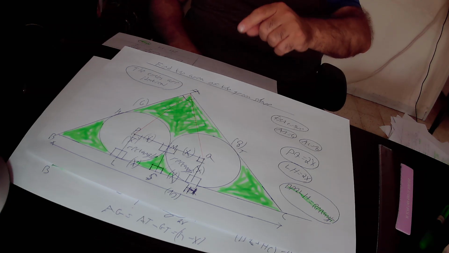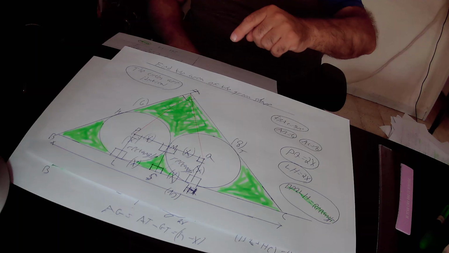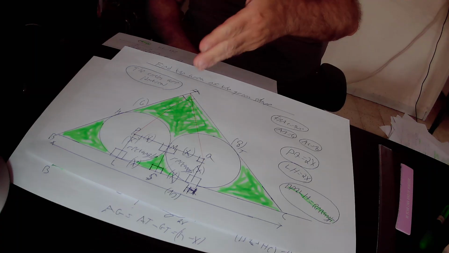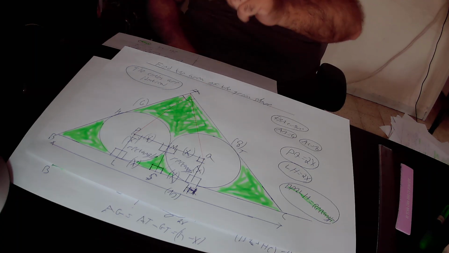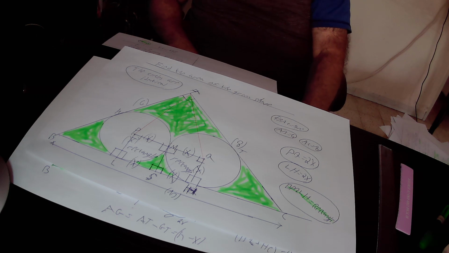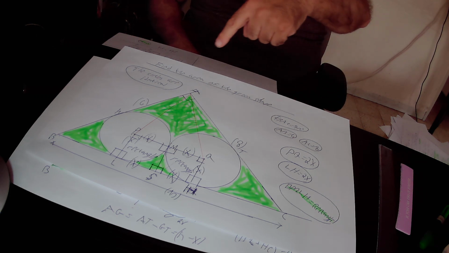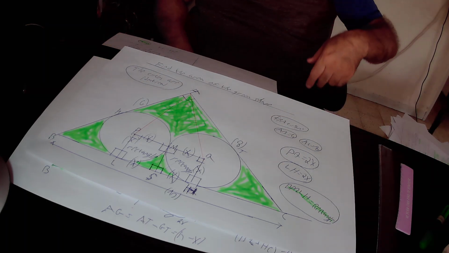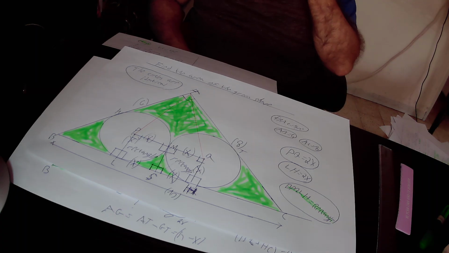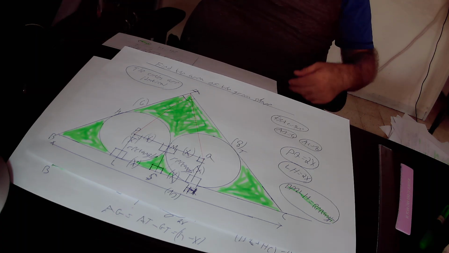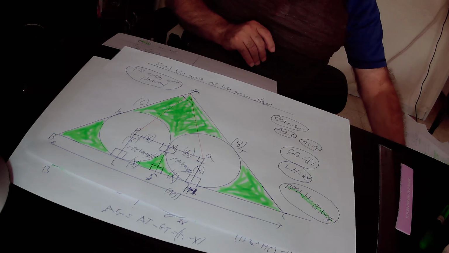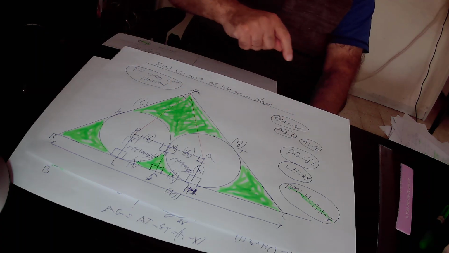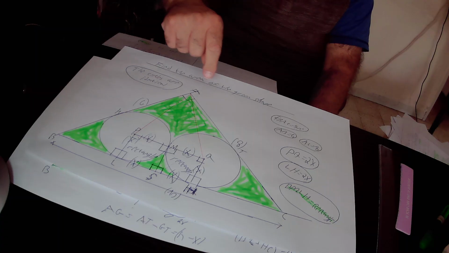In addition, inside this right triangle, we have those two circles that are identical. And again, our task in this question was to find the area of this green shape. So first of all, we implemented the Pythagoras theorem on this right triangle ABC in order to find the value of the hypotenuse BC. According to the Pythagoras theorem, in any right triangle, the square of the hypotenuse equals the sum of the squares of the perpendicular sides. So in the right triangle ABC, it means that BC squared must be equal to AB squared plus AC squared.